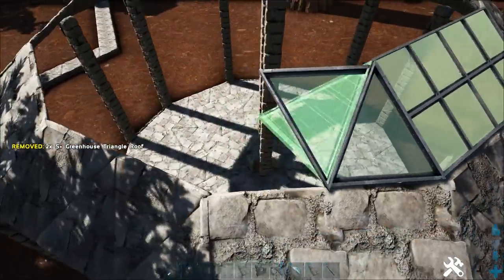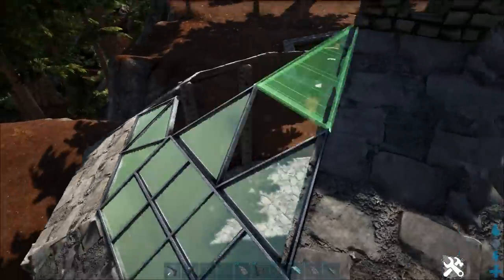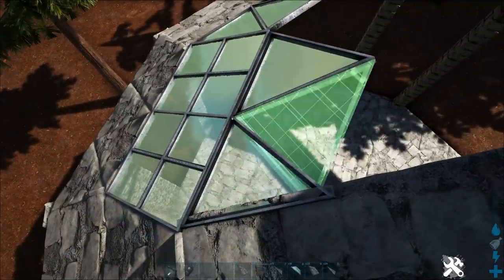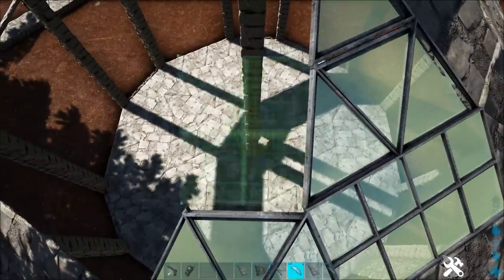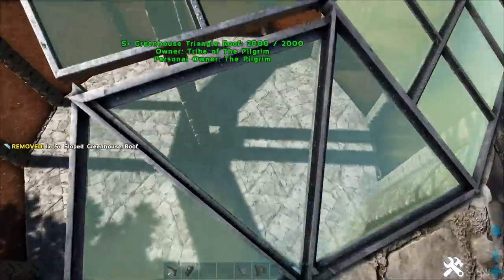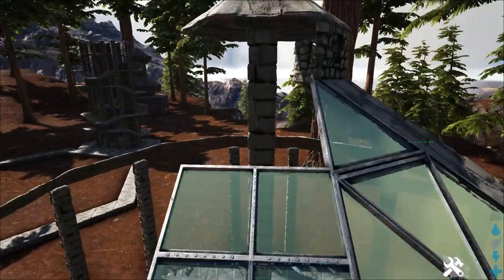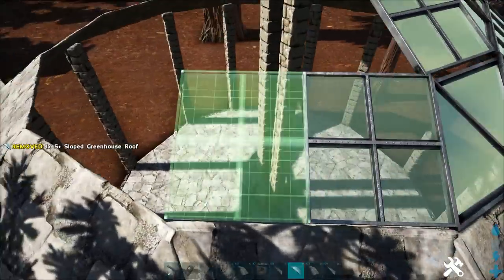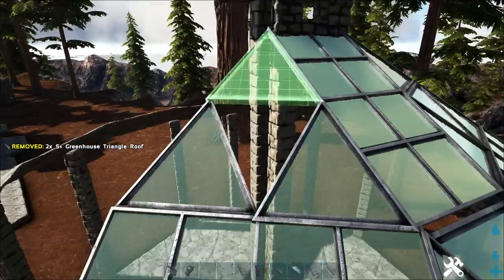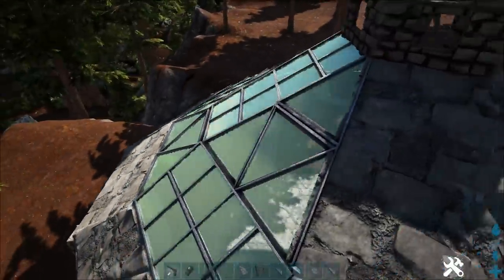Right, I'm just going to start putting some of this greenhouse glass in. Now we've got the slope triangle roofs. I think the greenhouse glass always looks good in builds. It's just a pity it's so weak, like one animal can just wreck it. But the proper S Plus mod has a glass section with the same qualities as metal, so it's like tempered glass and big steel frames. That would be cool to see if they ever brought that into the game.